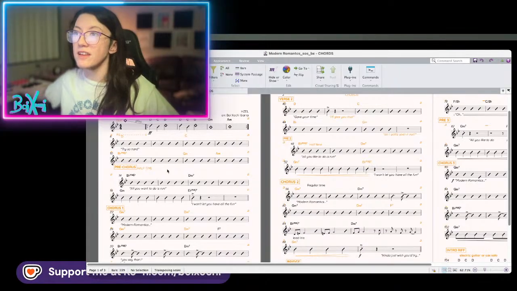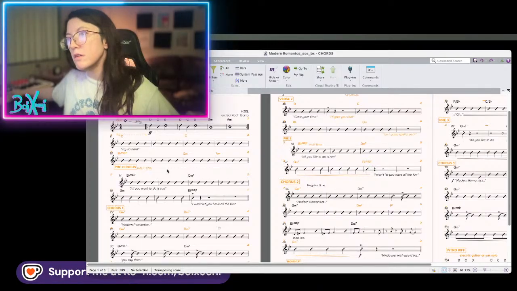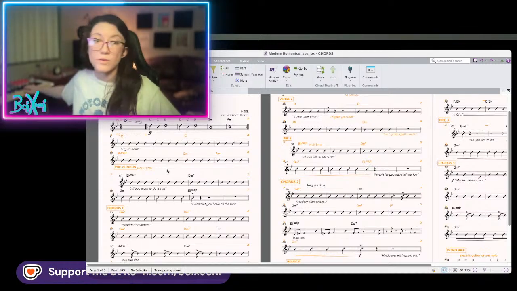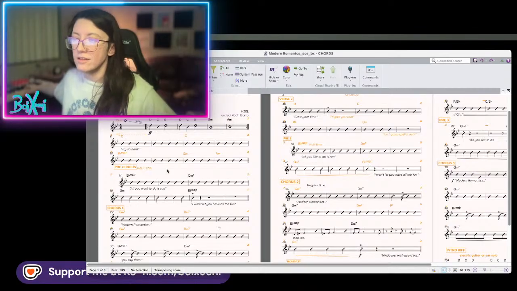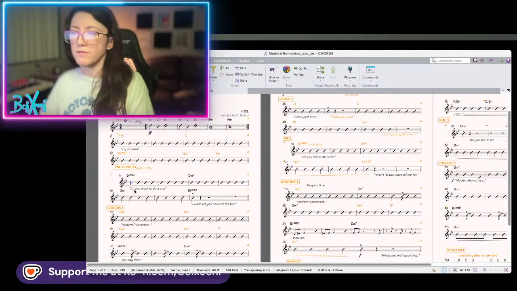So we have, will you try so hard? It's really high and it sounds freaking dope when they do it. All you want to do is run. So we're gonna see how it looks, if it would be confusing or not to put that in there for the rhythm chart.